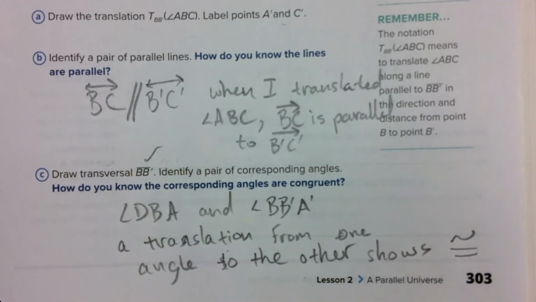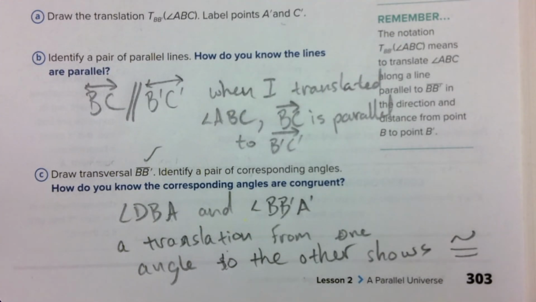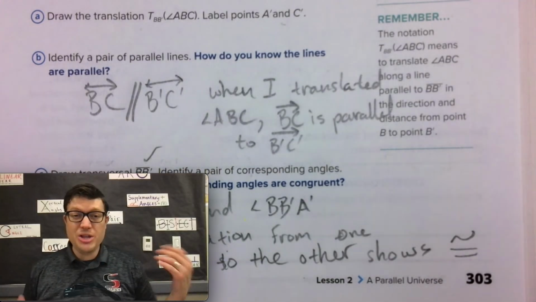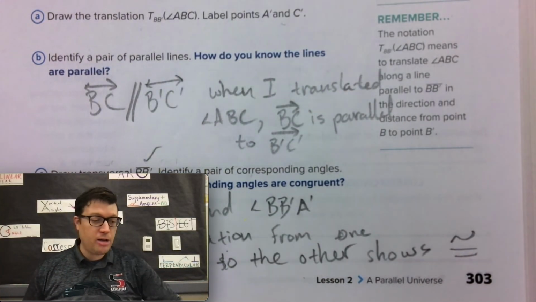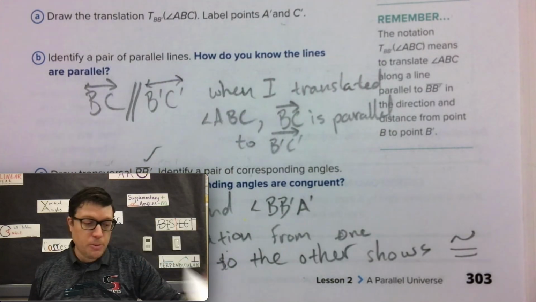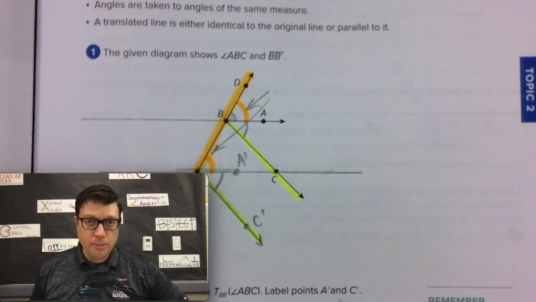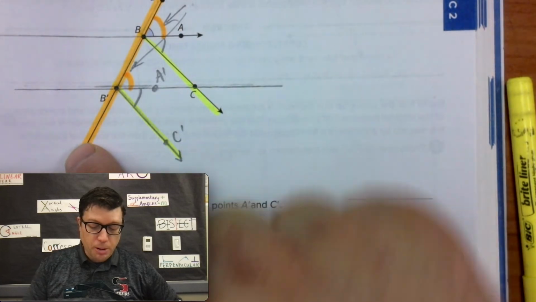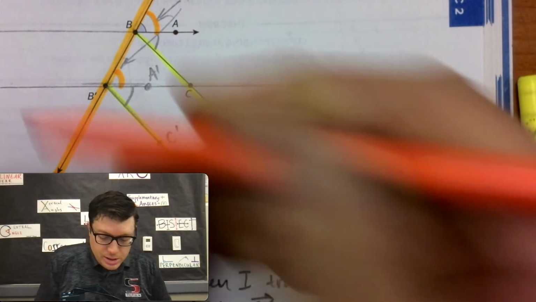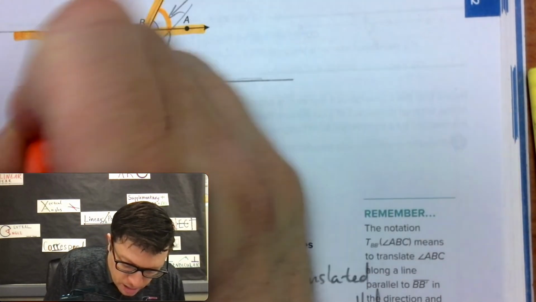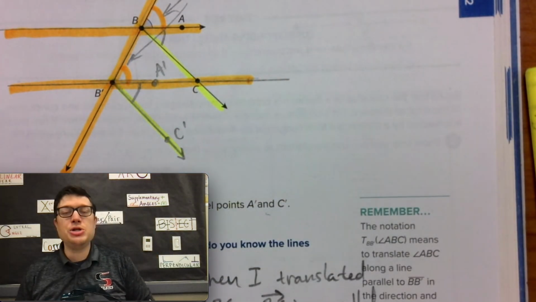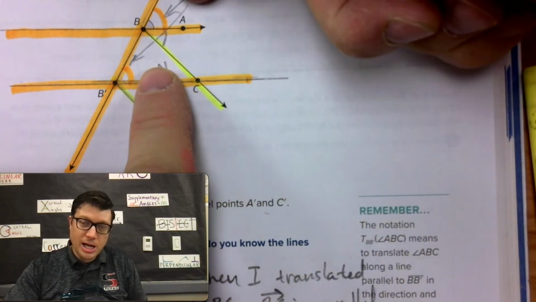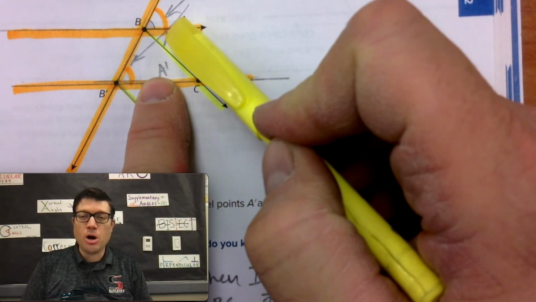Okay, let's see if that's all visible on the screen. Thank you so much for watching page 303, the first part of the corresponding angles theorem, the fact that corresponding angles are congruent. This is a diagram that you should think about adding to the back of a note card for corresponding angles theorem, the diagram being the orange part crossing these two parallel lines. When that happens, you have corresponding angles, and those corresponding angles are congruent.